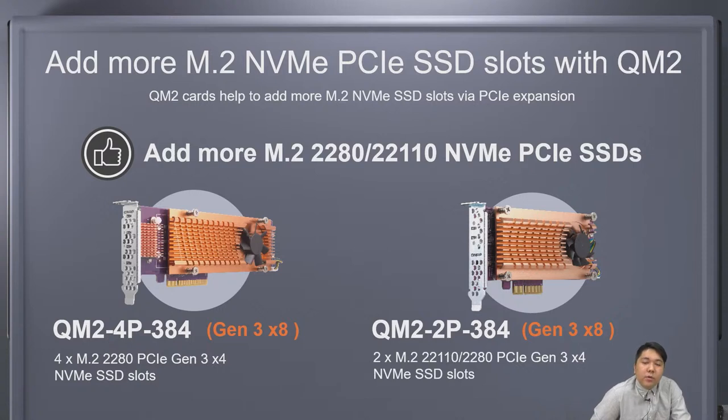Okay, so if you want to boost your server more with higher speed, you can add more M.2 SSDs for caching, or build in storage with M.2 SSDs. We have provided several QM2 series to help you add more M.2 SSD slots. As you can see, the QM2-4P-3A4 provides 4 M.2 Gen 3x4 slots, and the QM2-2P-3A4 provides dual PCIe Gen 3x4 M.2 SSD slots.